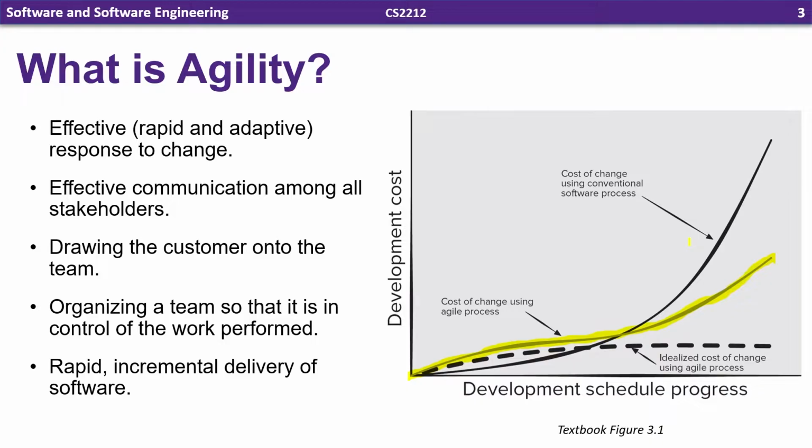And you can kind of see why that would be if you just think about it a bit. Even if you have the best Agile method, if you're at the very end of the project and the customer comes to you wanting a massive change, there's going to be a cost to that. It means you're going to have to restart your cycles, you're going to have to do a new increment, and if that change is big enough, it means that you're going to have to throw out old prototypes. So no method is going to be perfect, but we tend to see Agile methods handling change better than prescriptive ones.